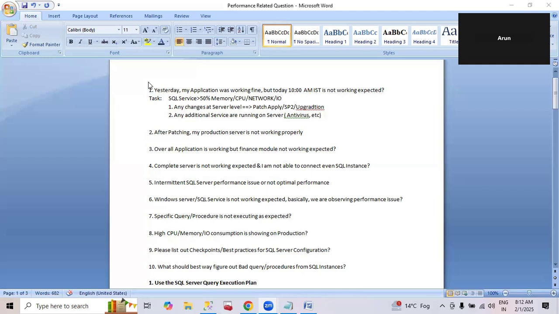It means whatever plan was cached in the plan cache was not optimal. After recompiling, you found your query running fine. It means whatever plan was executed after recompilation and captured into the SQL cache was an optimal plan, and after that your query started running well. So your plan was not good.